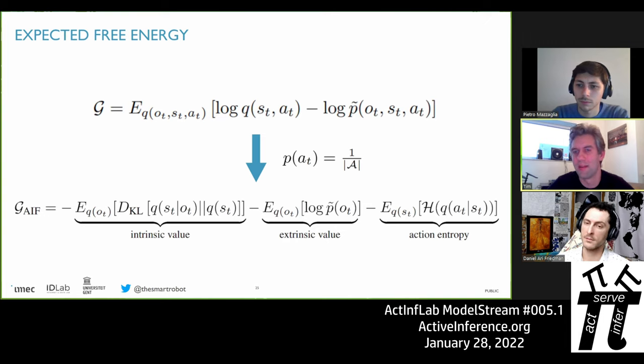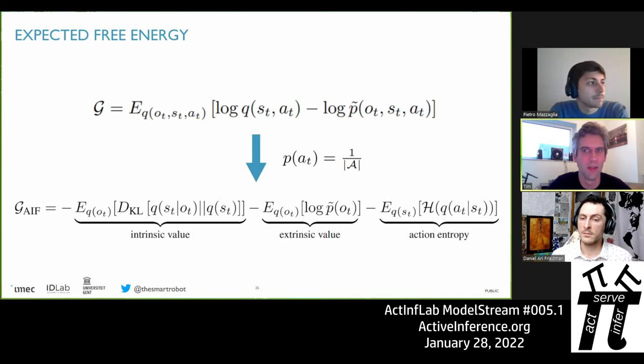But I think in most of the benchmark environments that we see nowadays, especially in machine learning, you probably don't need these terms, and you probably get away with just maximizing rewards, which is in fact also an active inference agent in some sense. I'm talking about a model-based technique, like a Dreamer agent in this case. Of course, the model-free ones are a bit different, as they don't need a model at all. But at least for model-based reinforcement learning agents, I think it's pretty similar to what an active inference agent would do in these environments.